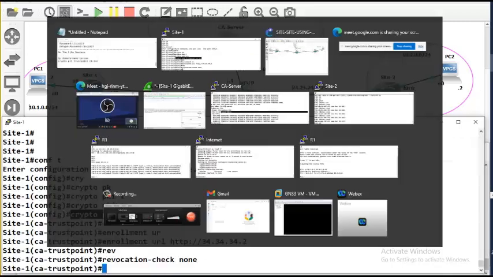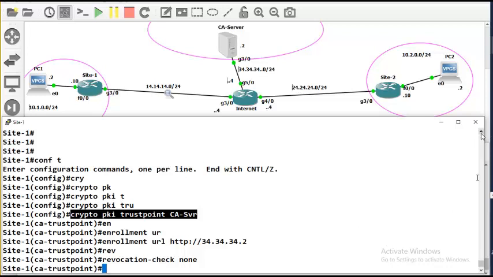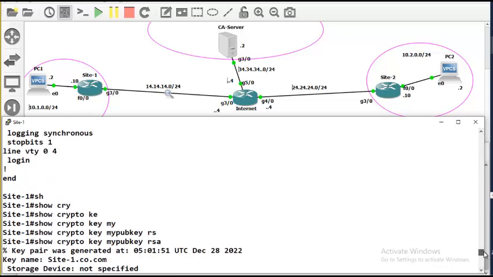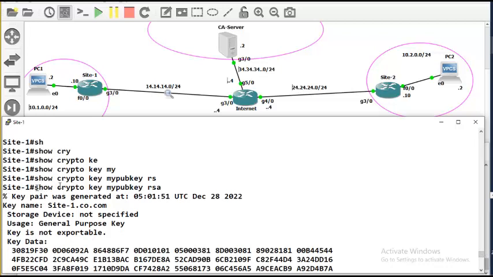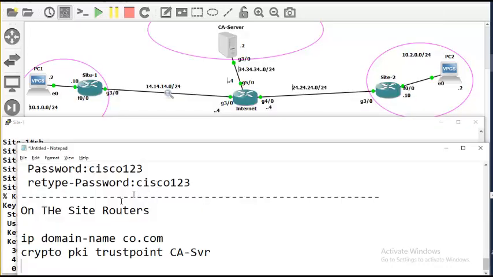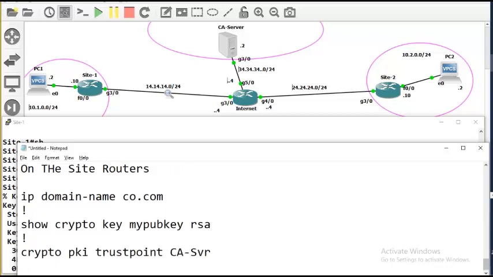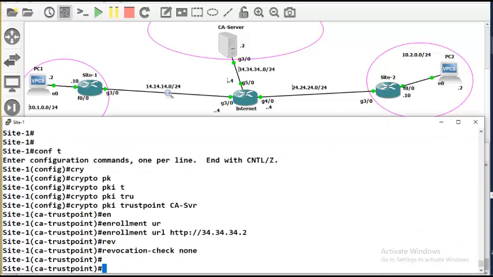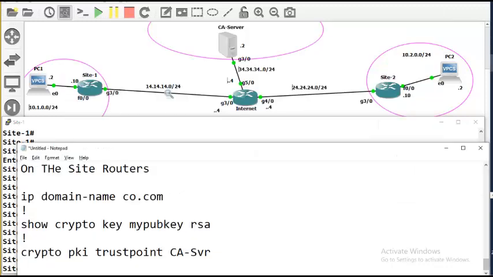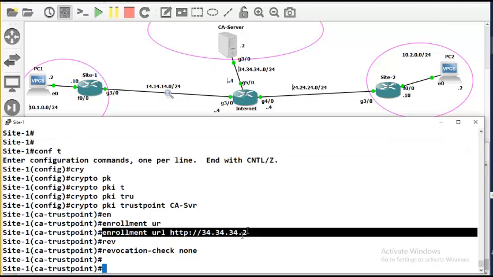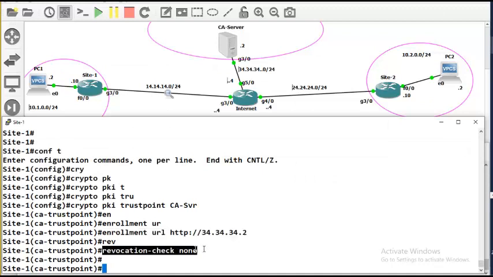We generated a key, and then we gave the trustpoint enroll command. And then we have said the revocation check is none.